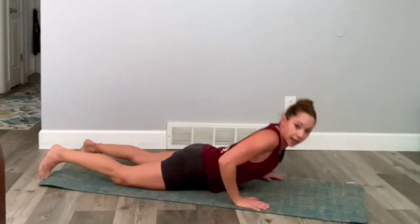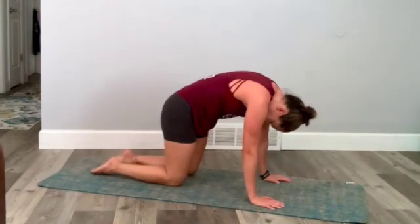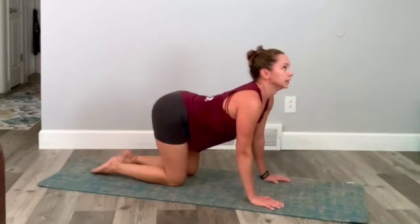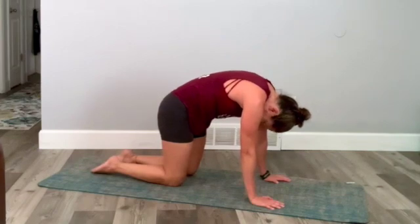Alright, cat and cow. Bring it to all fours position. Round the back up, chin to the chest. And then arch your hips to the ceiling. One more time, chin to the chest. And arch.